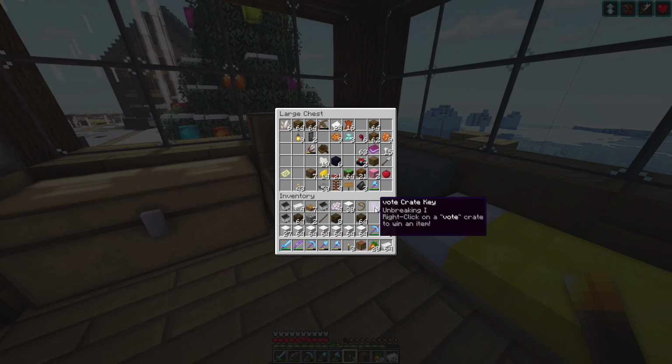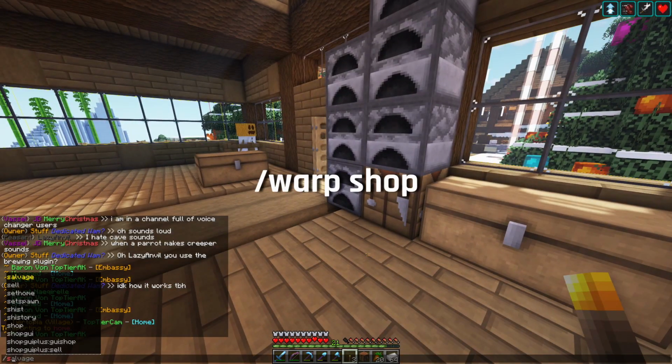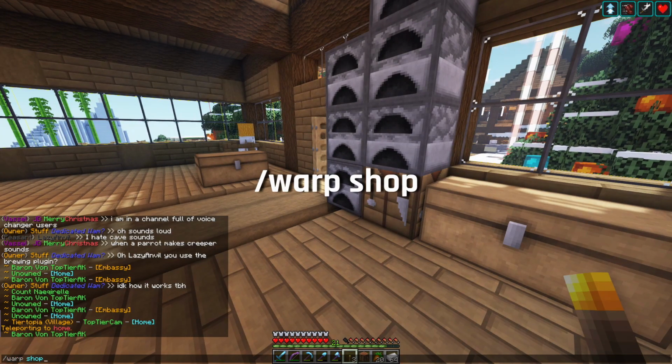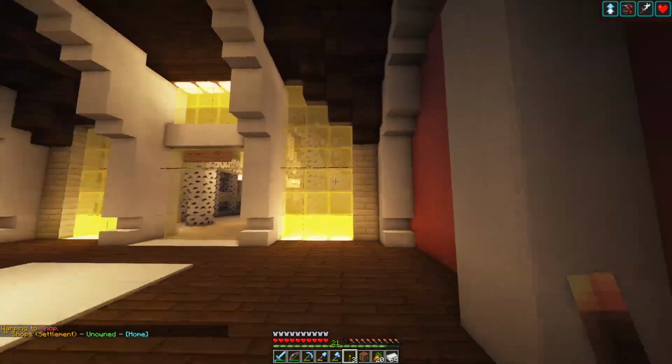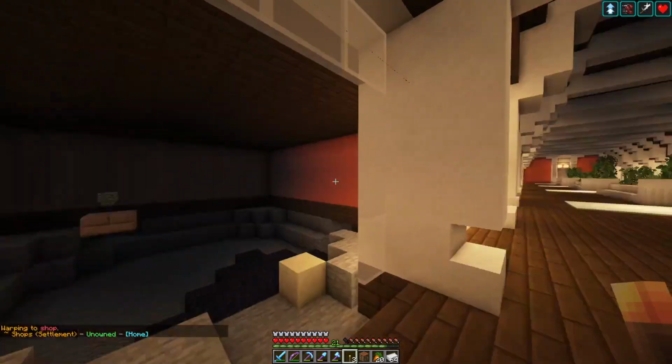And then I actually have 5 crate keys because I voted. So once we get started on this build, we'll teleport over to spawn and we'll use these crate keys. Let's go head back. So it's warp, and then shop, and that brings us to here. And there's my shop. So my shop's actually like the first shop which is kind of nice to have.